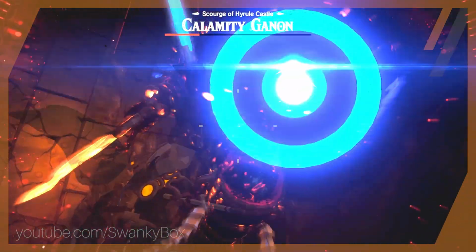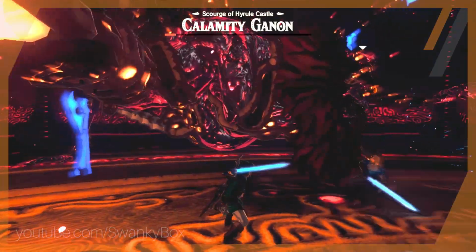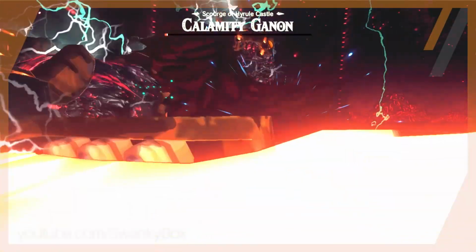On our second run, we ran into the same bullet time issue, but it wasn't as bad this time. We were afraid of the glitch progressing, so we utilized Urbosa's Fury to hold Ganon in place with lightning as we delivered the final blows.